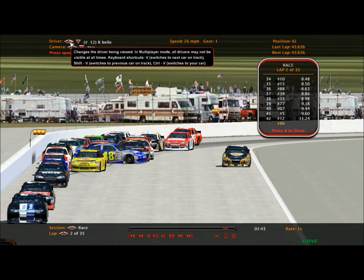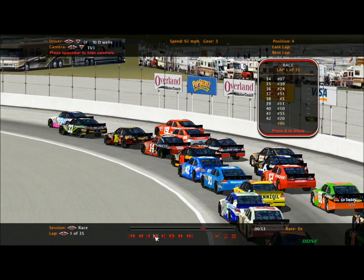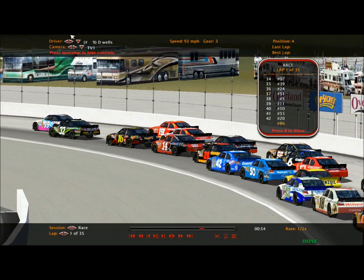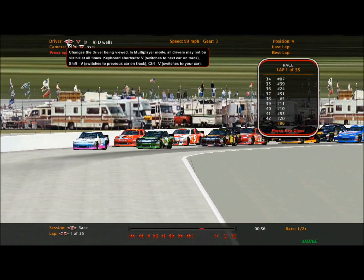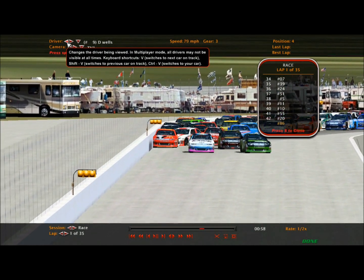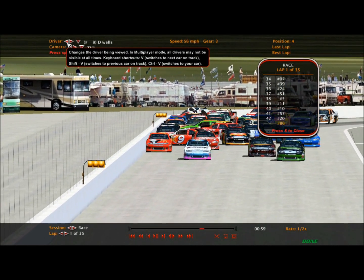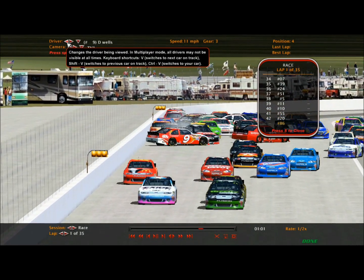Oh, what the heck is going on back here? Well guys, you can see Danny Wells right there in the 9 Ford. He tries to get the inside of his teammate Neil Ward, and that's going to make them close right there. And Neil Ward, you don't have too much room at this track. He bangs off the wall. The leader of the race, Pichu, banged off the wall. Oh, there goes the 77. They were hopping over each other back there.